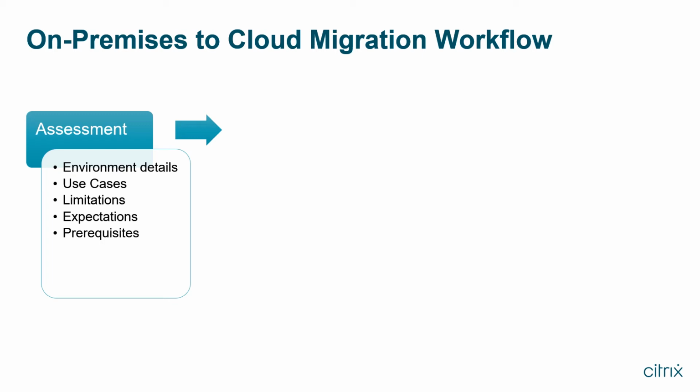For environment details, we look at the current XenMobile version, which we currently support N-2 for the migration service. At the time of this recording, 10.14 is out, so we will migrate any environment that is running 10.12 or greater. We also look at the Secure Hub version, the SQL versions that are running, the MDM and MAM policies, and we document what use cases and features are currently being used to ensure that once the migration has been completed, everything is still working successfully.